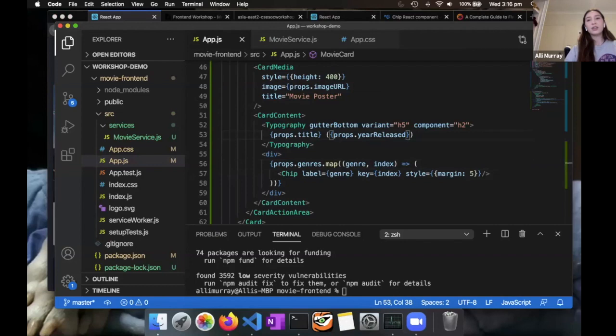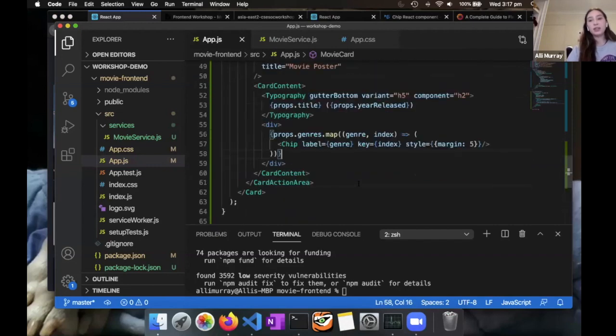Okay, cool. So that's the first part of the workshop done. So congrats on that. The second part is all about creating the form to create a new movie to go inside the database. So you'll be able to do a fair portion of this, even if you're using the CSESoc demo API. You just won't be able to complete the last few steps, and I'll tell you which ones those are.